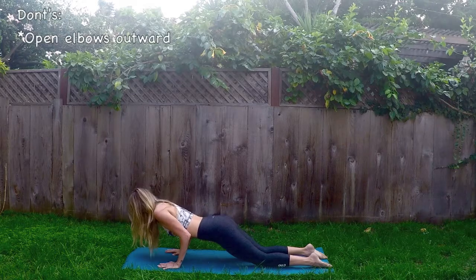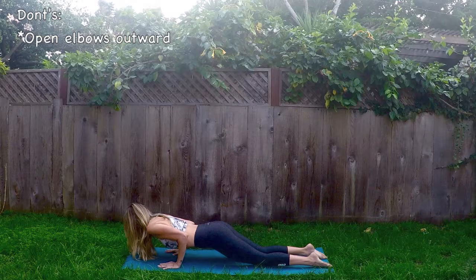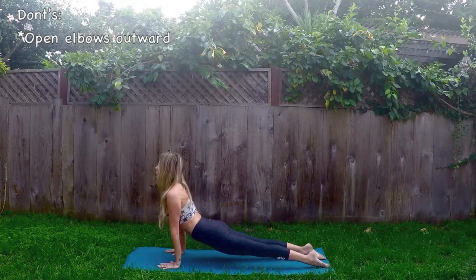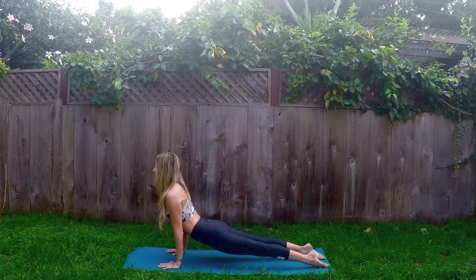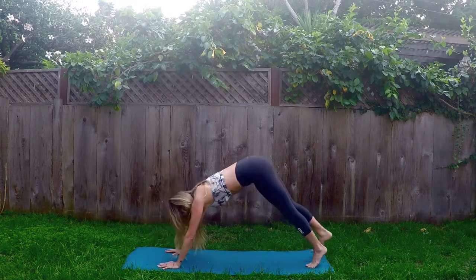And just from here, you're gonna lower down halfway, elbows into the sides, rib cage, hips in line with the elbows. Then inhale, pop up to your upward facing dog. And exhale back to your downward facing dog.